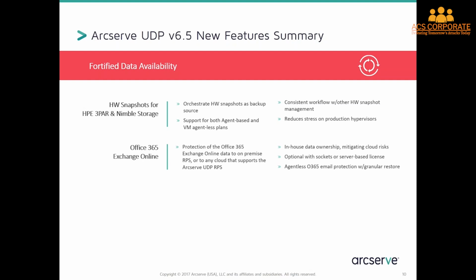As we saw in some of the previous slides, and as I mentioned, we've added support for Office 365 Exchange Online backups. So we can protect mailboxes that are running in Exchange Online. We can back those up and bring them down and hold them on-prem. We can do restores back into the cloud and so on. So we've got that extra peace of mind that can be gained through having a local backup of your emails, even if you're using Exchange Online.